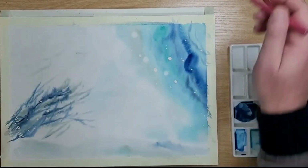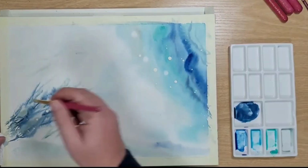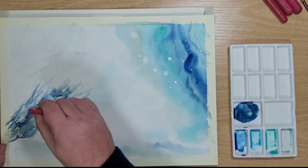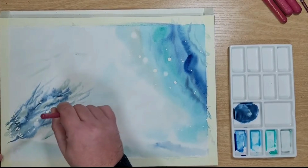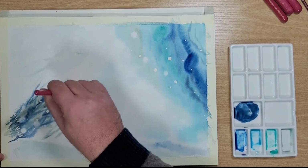The harder you press, the more paint you will lift. So you should work lightly if you want to lift a little bit of paint and press a bit harder if you want to lift more paint. Remember to always rinse your brush before you go to a new color area, because the brush will transfer the color to the new area if it is not cleaned.